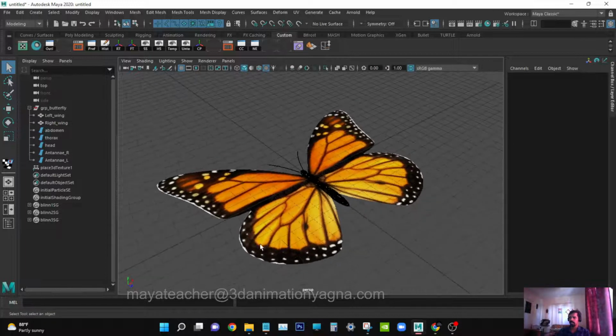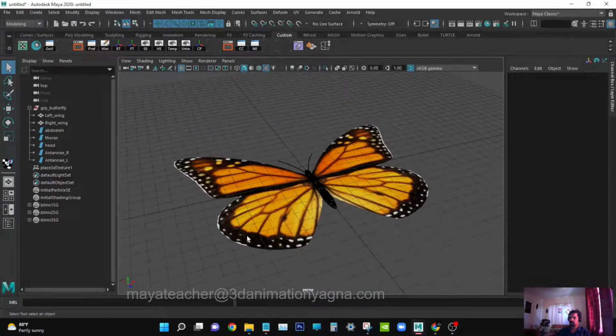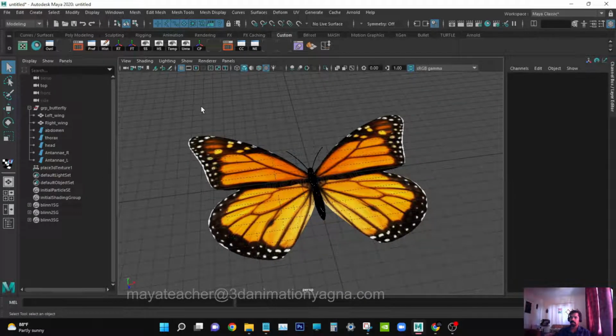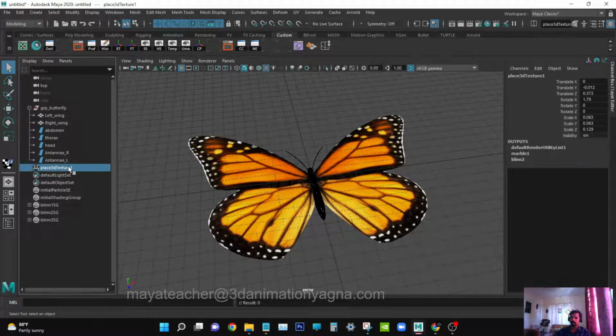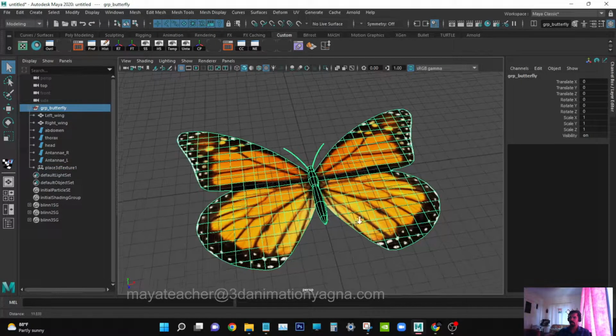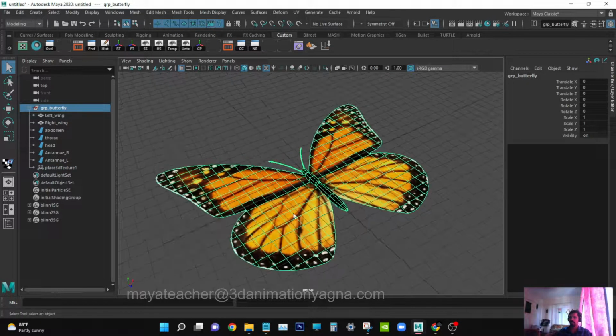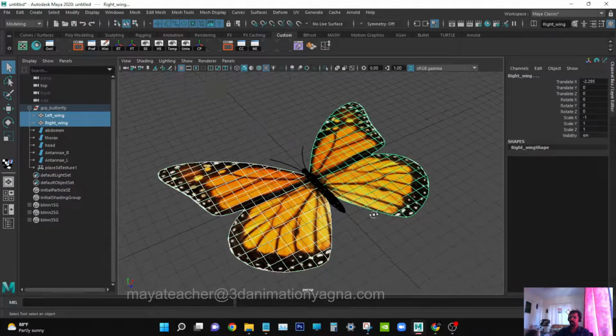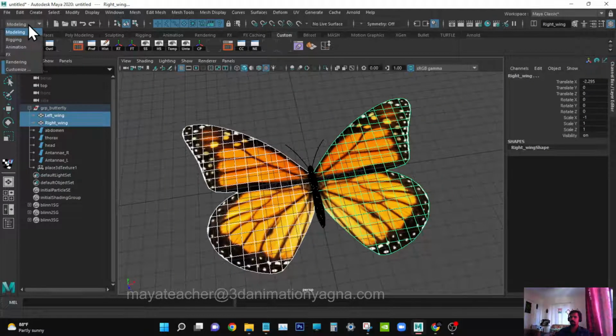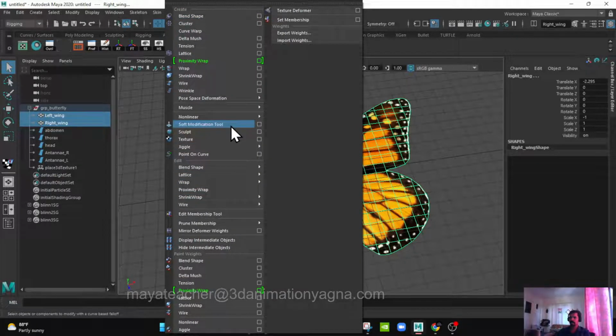Let's rig the wings. Before that we have to put this procedural texture icon in the group. It's done. Now select the wings, both the wings, go to rigging, deform, nonlinear, bend.